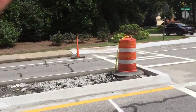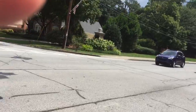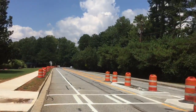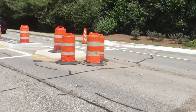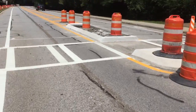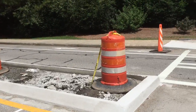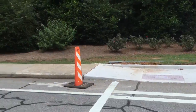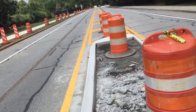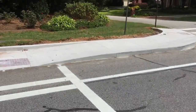What you see here is a pedestrian crossing island — a refuge in the middle of the crosswalk. It does so many great things. First of all, it's traffic calming. Cars coming in say, hold on, there's something going on here — there might be people that actually live here, not just cut-through traffic speeding as fast as they can. It's posted 35 miles an hour in here, so this helps make sure they're going 35. And for pedestrians — you don't need flashing beacon lights like on Mount Vernon that not too many people stop for. Here, you can get out halfway, wait, pause, and then go the other half.